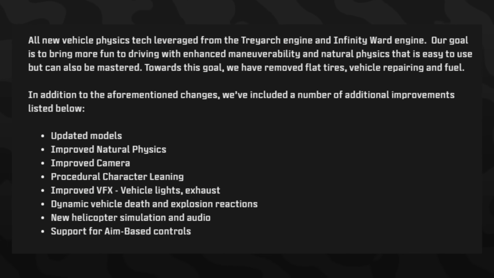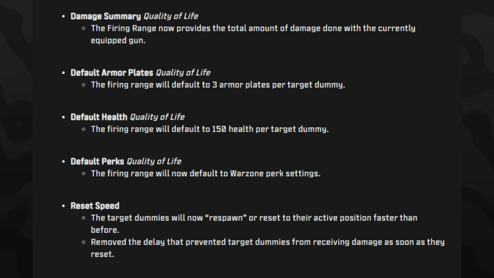Now they've also done update to vehicles. For example, they've updated the models, improved natural physics, improved camera, procedural character leaning, improved VFX, vehicle lights, exhaust, dynamic vehicle death and explosion reactions, new helicopter simulation and audio, and support for aim-based controls. And then the firing range also received an update.